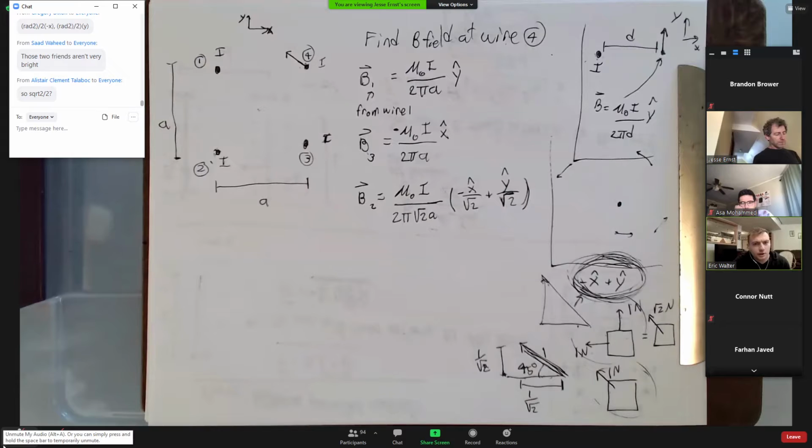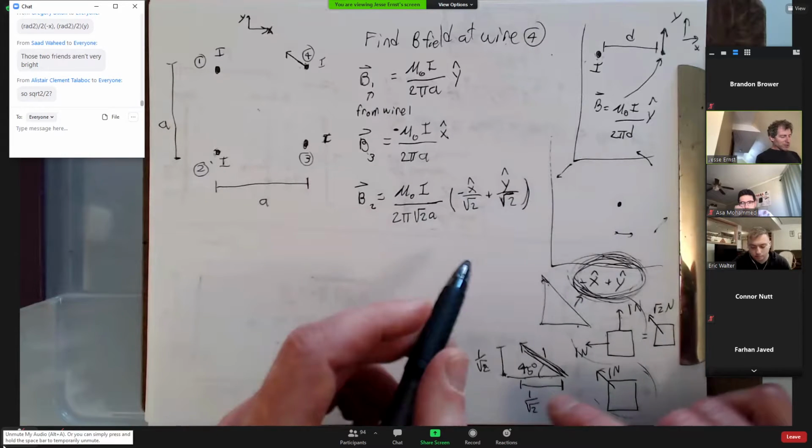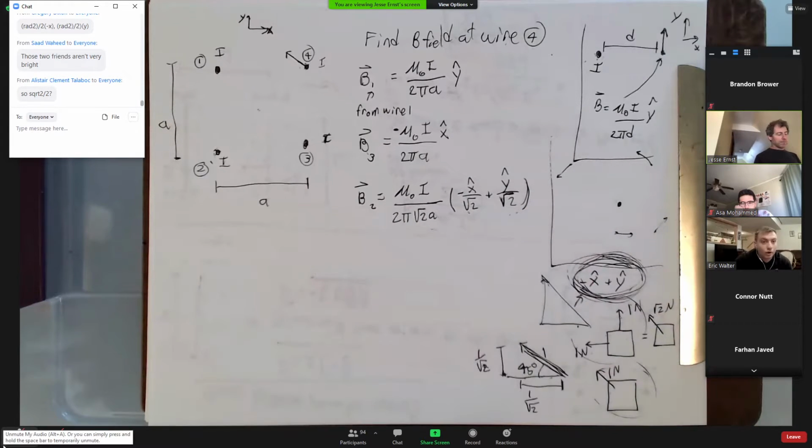So yes, Alistair, same. Wouldn't you be able to just put that as negative x hat plus y hat over radical 2? Yeah, yep. I just wanted to do it this way to be extra clear about what's happened. Okay. I don't get why it's not just over root 2, because you're just dividing it by half, because it's going diagonally to the up left. I'm just confused.